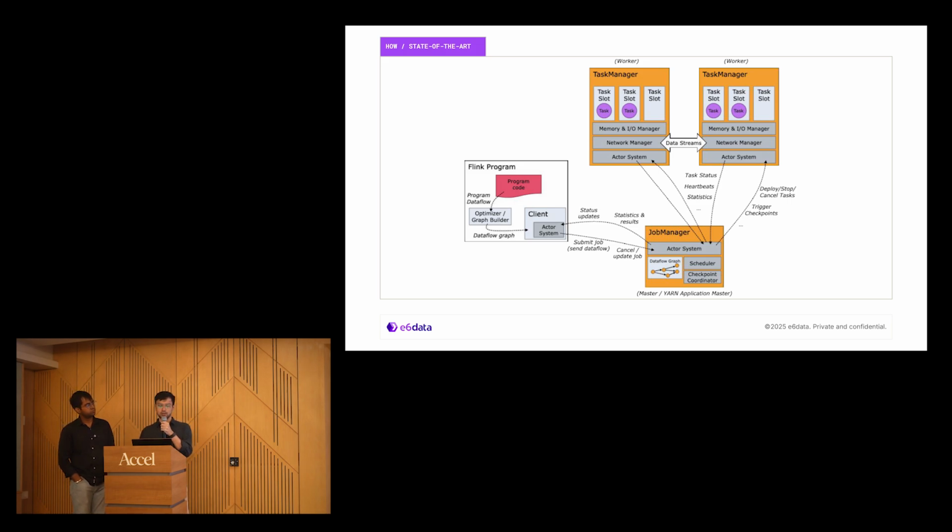So this is a famous diagram. If you want to understand Flink's architecture, this is what shows up. It breaks the entire system down into three core components, right? You have a client layer, the one on the left, which says Flink program. Then you have a job management layer at the bottom, and then a worker layer at the top. If you spend time with any streaming system, this kind of hierarchy will naturally emerge.